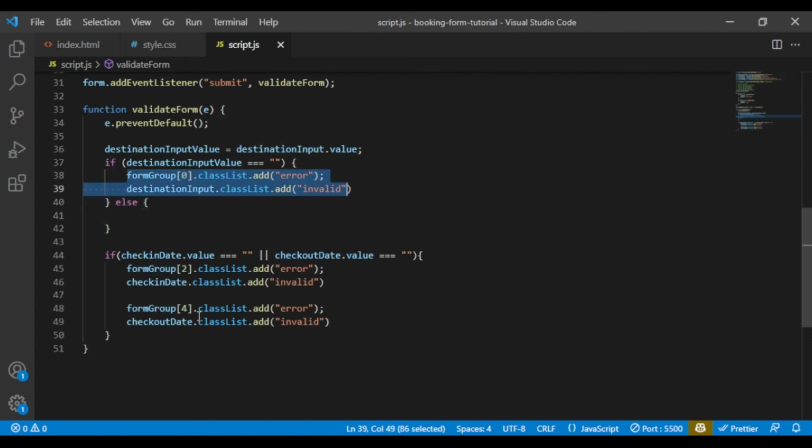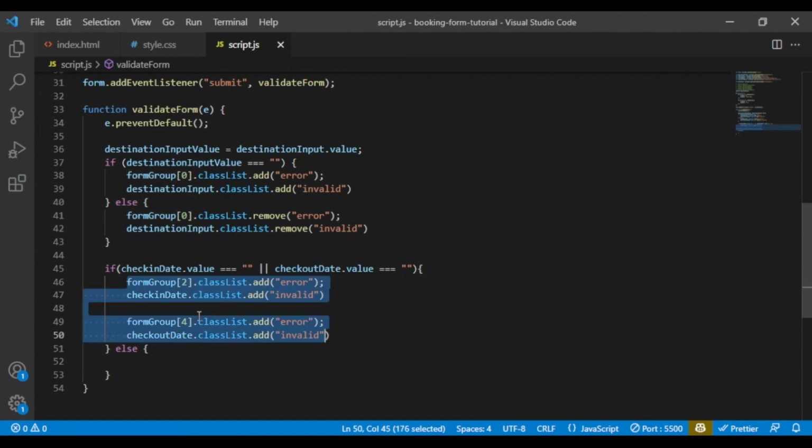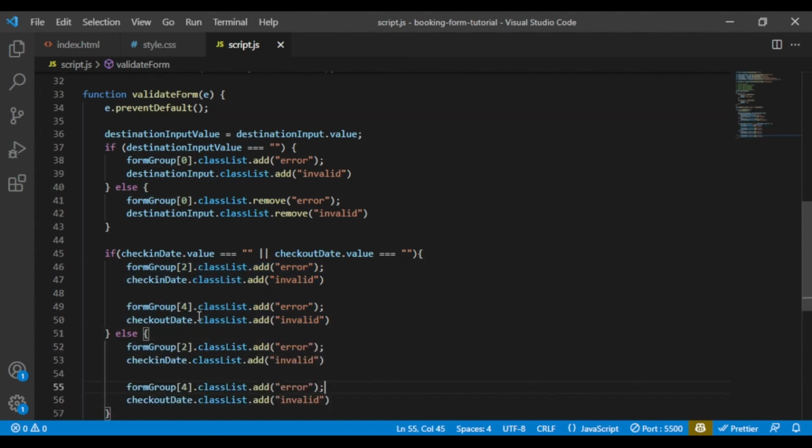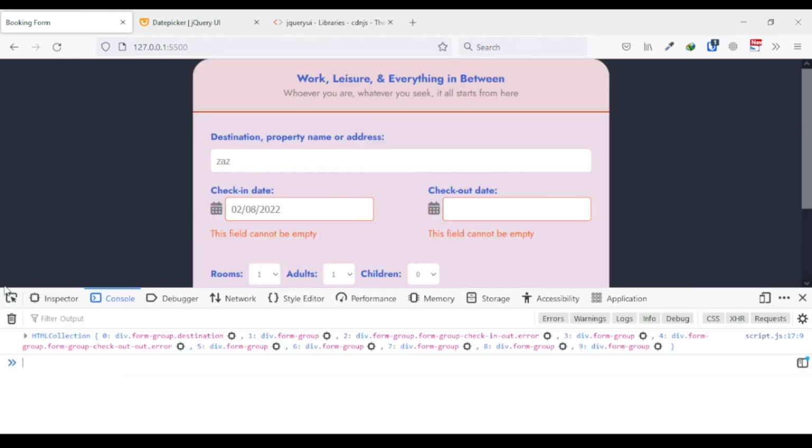Okay, do the same thing, class list dot remove, so we have a remove method as well. So it is not removing from this. Why is it not removing from this?